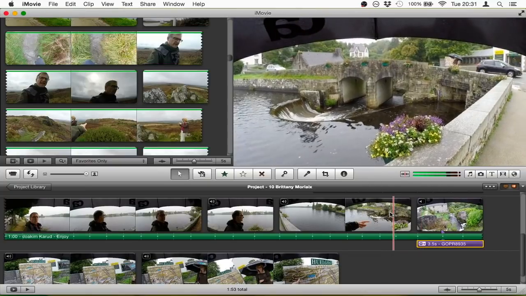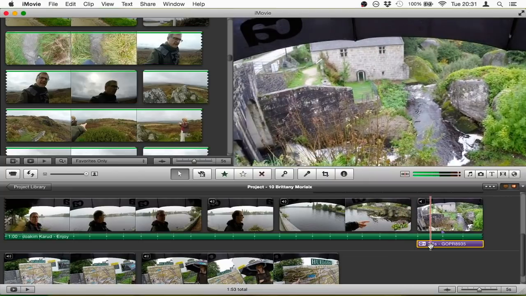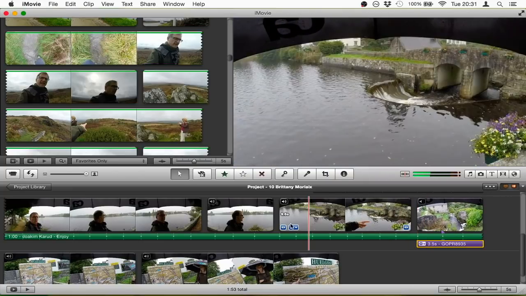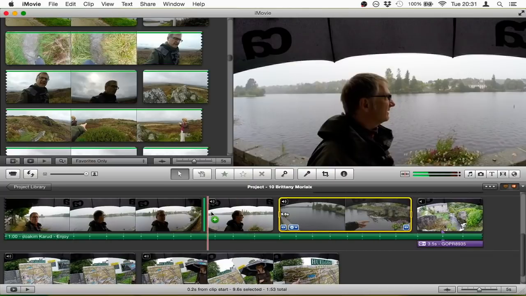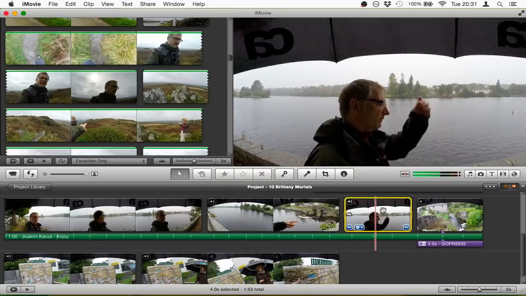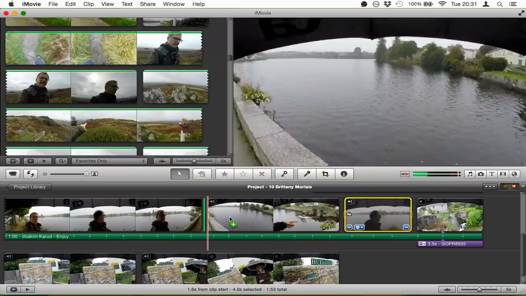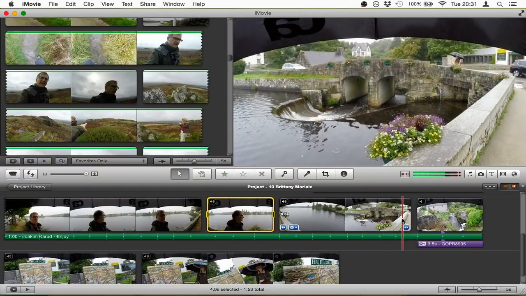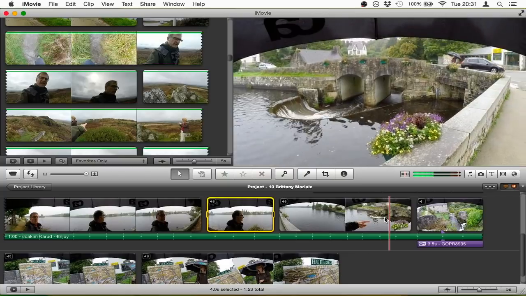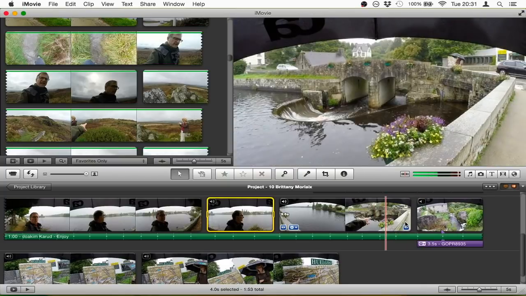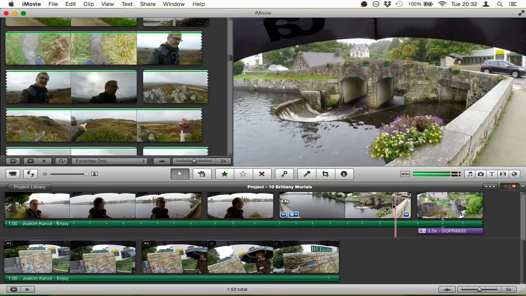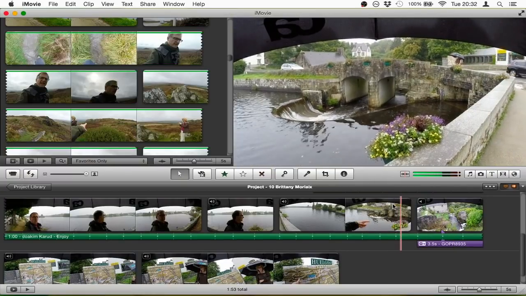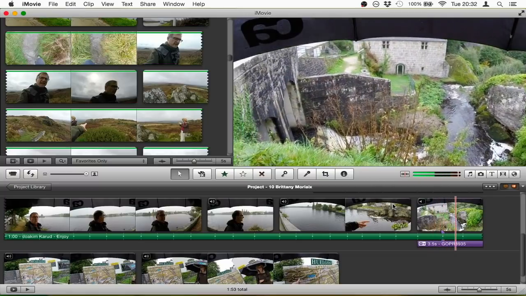Notice the end of this clip is fading under the bridge, because of this it is causing it to fade. So there is a bug in iMovie where the audio messes up a bit, and that's how I get rid of the bug. It kind of refreshes the audio, but I don't think I'm going to get rid of it this time. Under the bridge. So what I might just do, and this is why editing takes me ages, I'm very, very pedantic. Under the bridge. I think I might tidy that up another time.